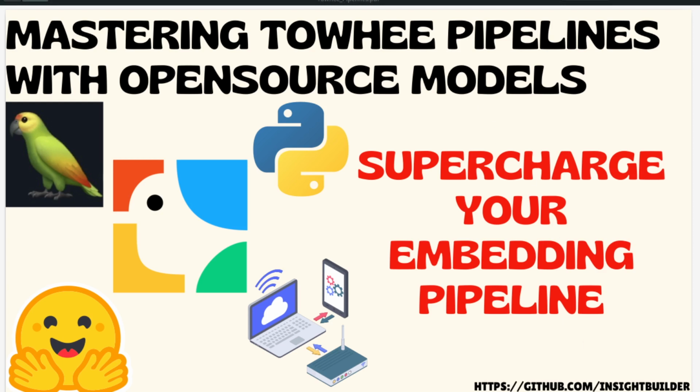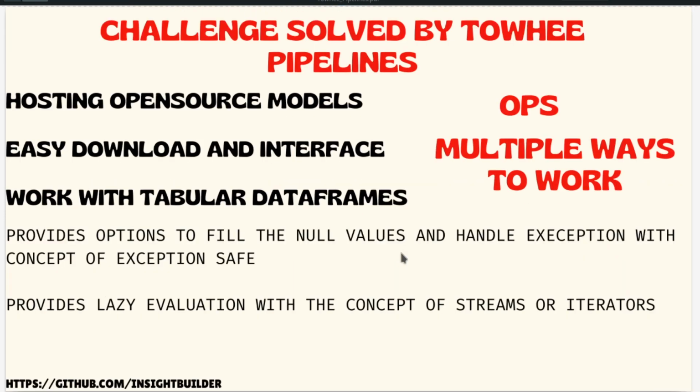Mastering Towhee pipelines with open source models. Supercharge your embedding pipeline. The challenges solved by Towhee pipelines. Towhee's hub holds a lot of open source models and also functions related to various modalities that we want to work with. It has an easy download and a very intuitive interface, and it can work with tabular data frames very easily. These are the major challenges it solves.